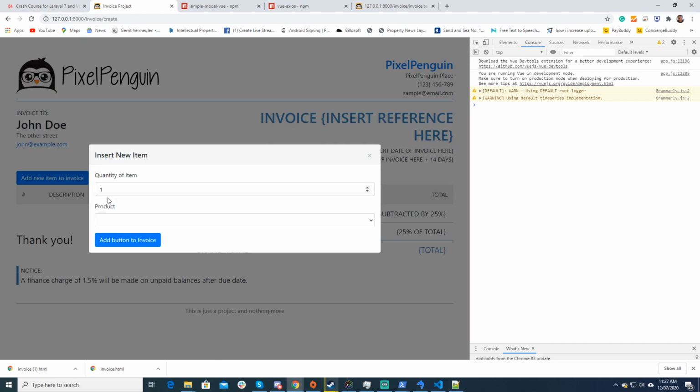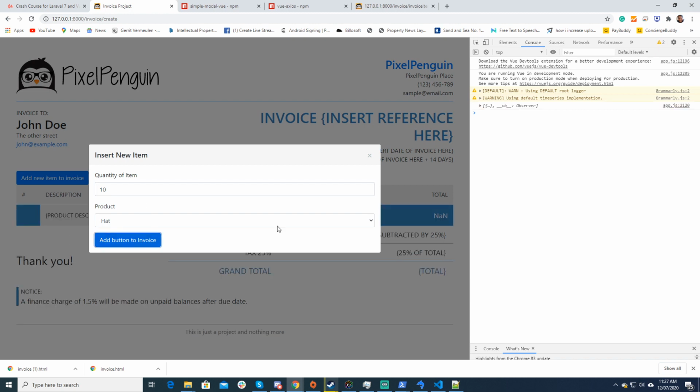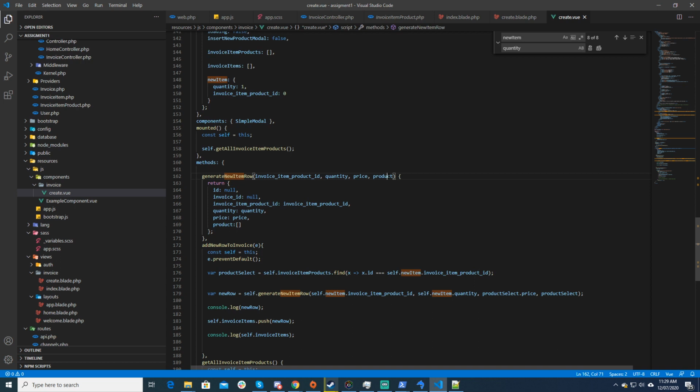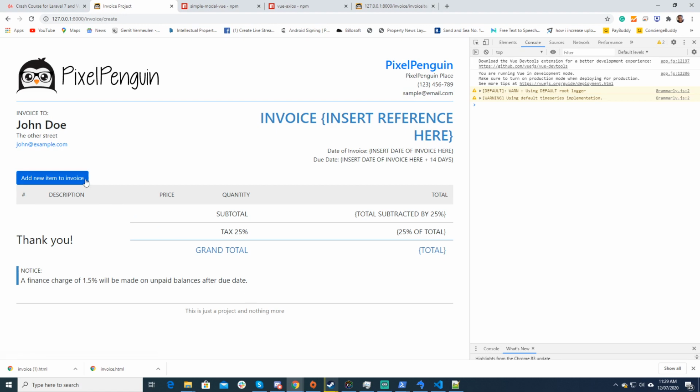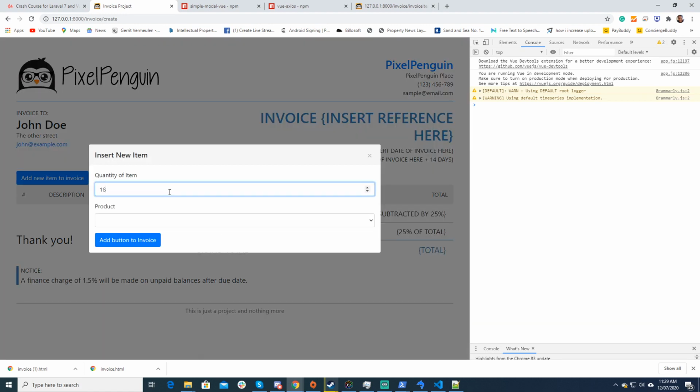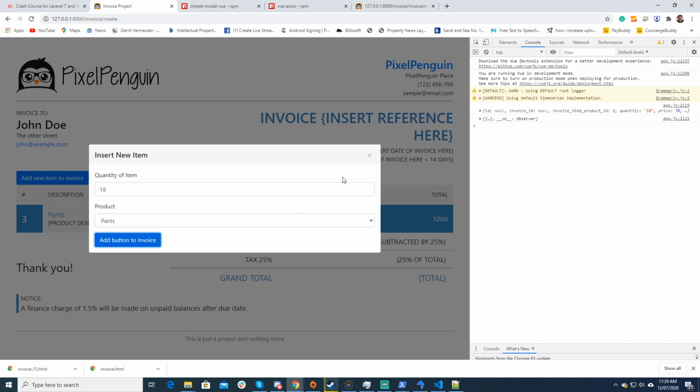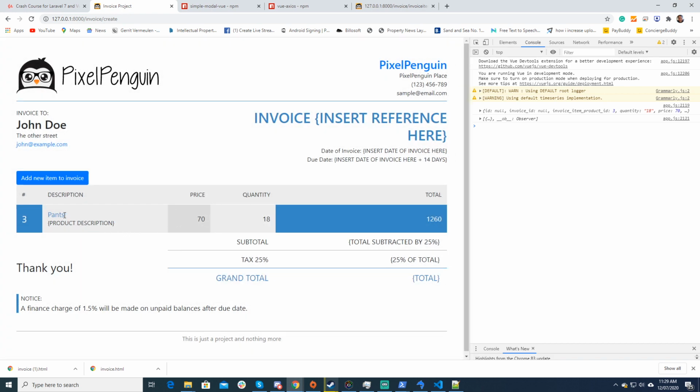So if I go to this and I say hat, I have a quantity of 10. I said insert. Oh yeah, I never actually passed it in here. Let's see now. 18, product is pants, I add. That looks better.